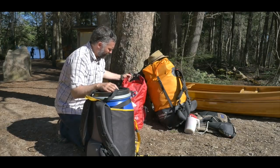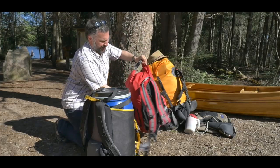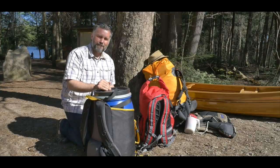So instead, what I did was I picked up this dry bag, and it's a backpack dry bag. Same volume as the barrel, so we're gonna give it a shot.